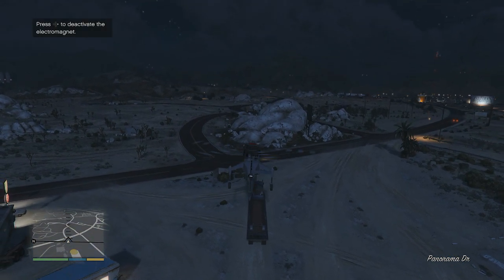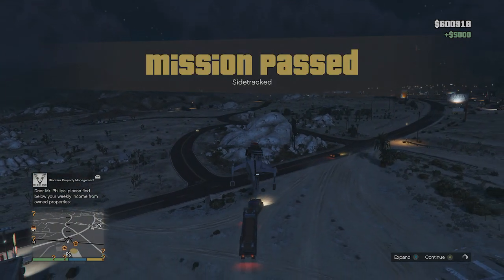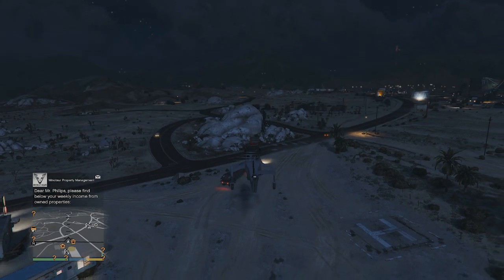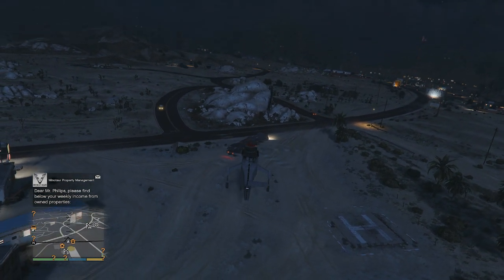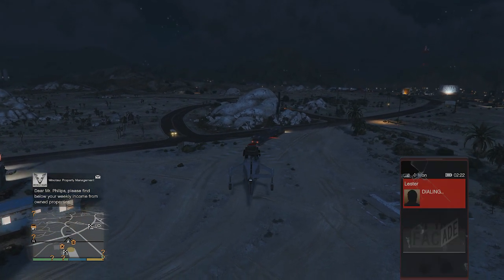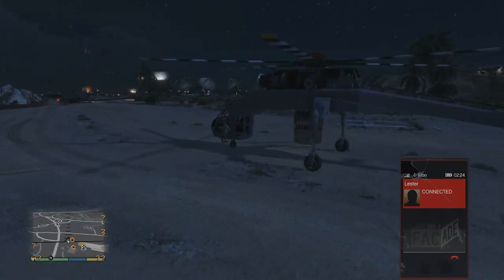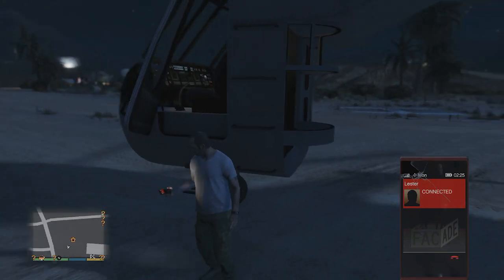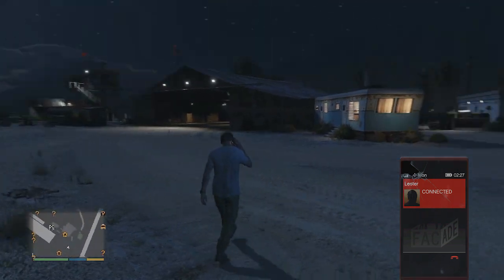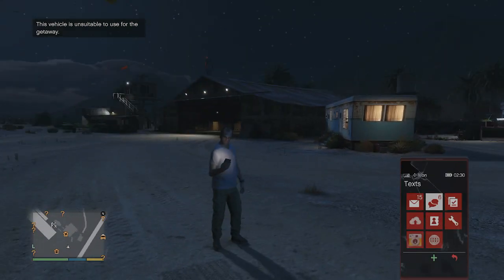Nice. I think I just smashed the windows. Oh, plus 5,000. Sidetracked. There you go. We just got our money from, I think, the strip club. You said you wanted a train? I got you a train, Lester. Once we've got the getaway vehicle, we're good to go. Okay, nice. What vehicle? I'm not in a vehicle.